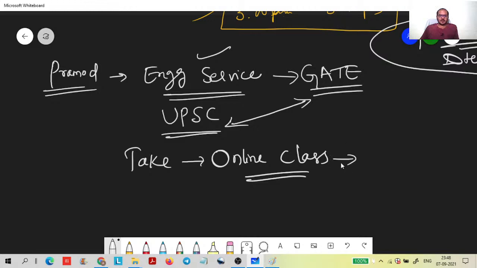Smart work means starting now, because for GATE there are still 5 months. You have a golden opportunity because with Persistent you are already placed, so you are relaxed now.